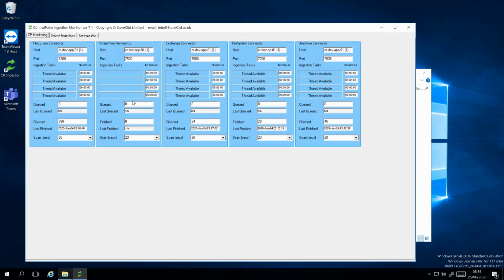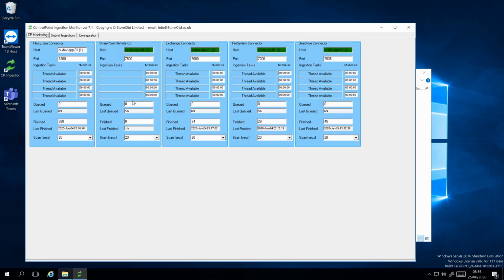So, as you can see from what's displayed on the screen at the moment, we've automatically discovered the number of connectors that have been installed as part of our control point environment.